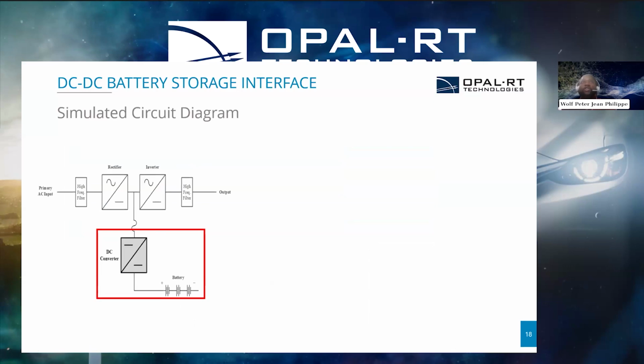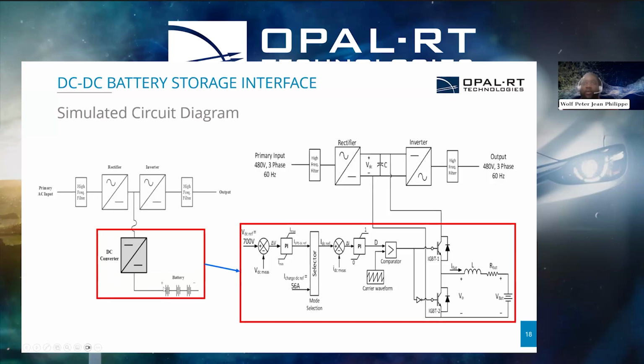And what is the circuit that we are looking at? As I mentioned, it's a UPS system, but Angelo is going to be focusing on the rectifier and inverter part, and I'm going to focus on the DC converter part, where we have to charge and discharge the battery. And the circuit that we are studying is here. We have the bidirectional DC converter with two IGBTs that we need to control.